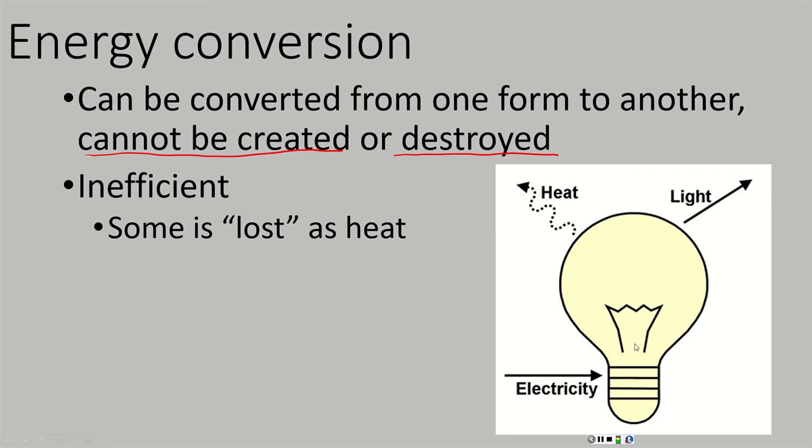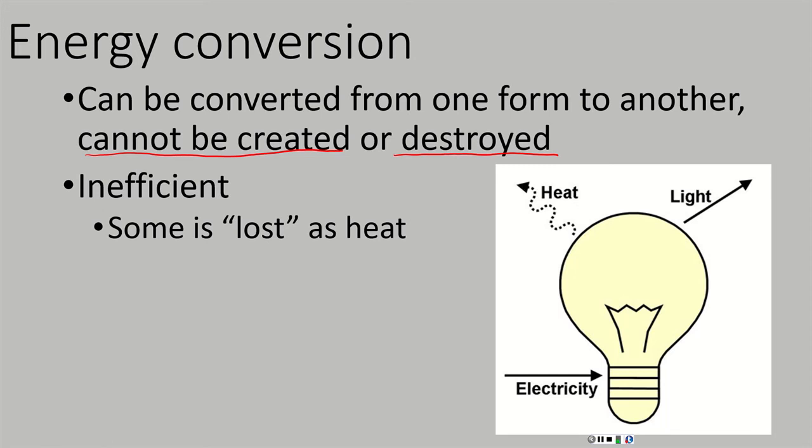But if you've ever taken one of these old light bulbs while it was plugged in and tried to unscrew it, you've probably noticed that light bulb gets really hot. Or if you just hold your hand near it, or if you sit too close to an old light bulb, you can feel the heat coming off of it. So we also get heat. Where is that heat coming from? Well, when we convert from electrical energy into radiant energy, light, it's inefficient. Some of that conversion is lost as heat. So as we convert from electricity to light, heat is being given off. And that's why that light bulb gets hot.